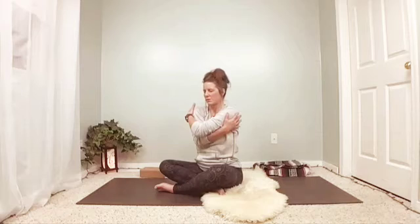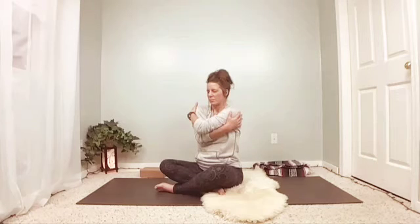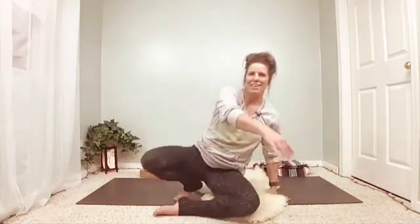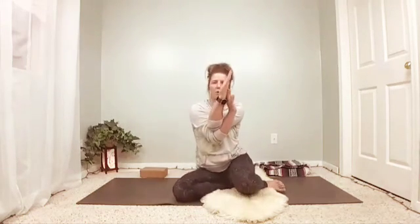And coming back to a neutral spine. Good. Breathe out, breathe in, breathe out. Release the arms so you have hopefully the other arm on top. Okay. And then go into your eagle arms from there.